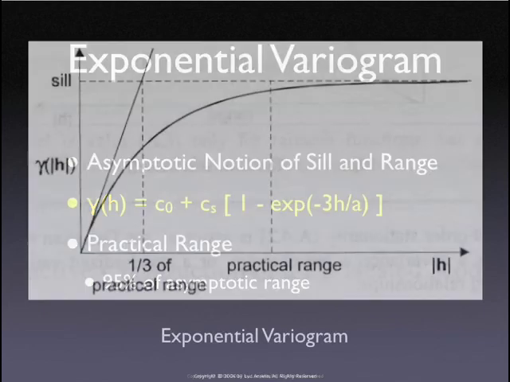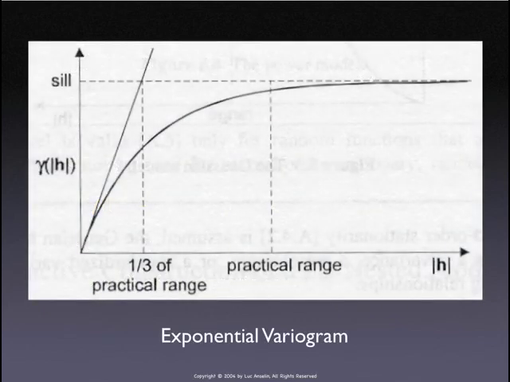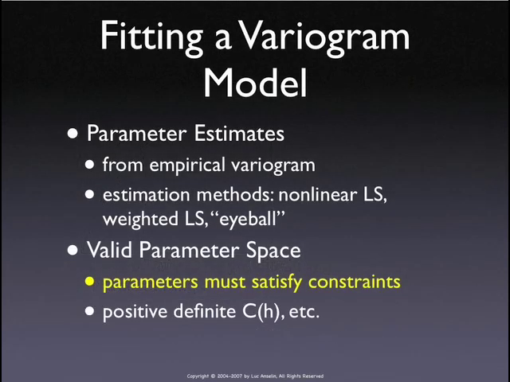And this one looks a little rounder, and you see, this is stylized, of course. It doesn't actually reach the range, but it gets there eventually in the limit. So 95% of this is called the practical range. And that's good enough because the increases that you get once you're beyond here are very, very small. So then, for all practical purposes, there is no real spatial autocorrelation beyond that. So this gives us two models that we will be working with in the lab.